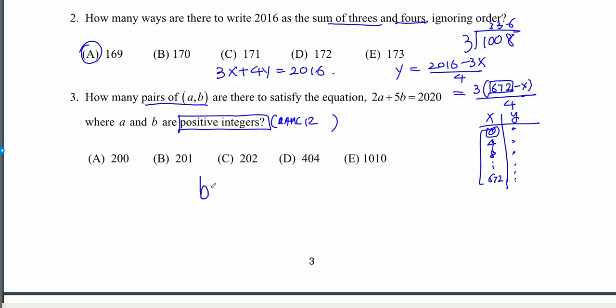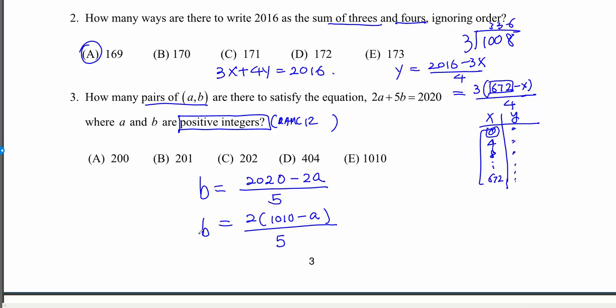So, b equals 2020 minus 2a over 5. That's it. What's next? And then you can factor it, so it's 2 times 1010 minus a. That's it. Okay. All right. What are the first numbers? Then the first number. It cannot be 0, right? Yeah. But we know that 1010 is divisible by 5 already. Okay, so a must be what? Multiple of 5. Yeah. Okay.